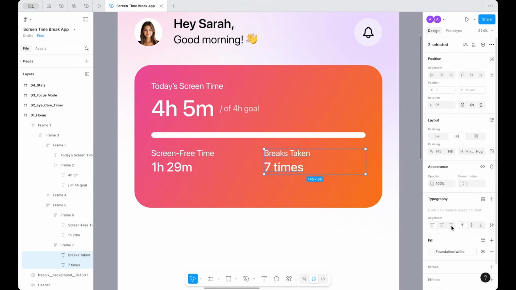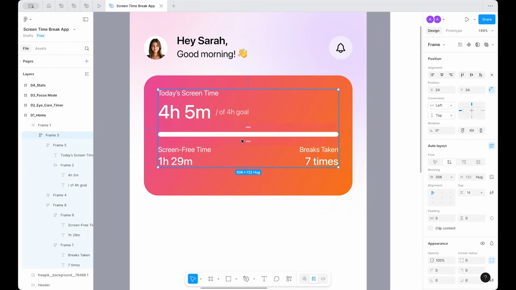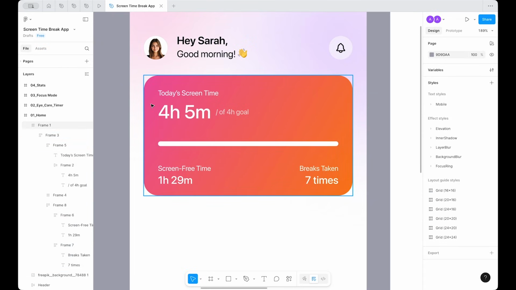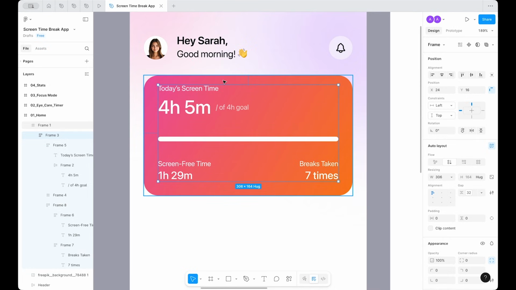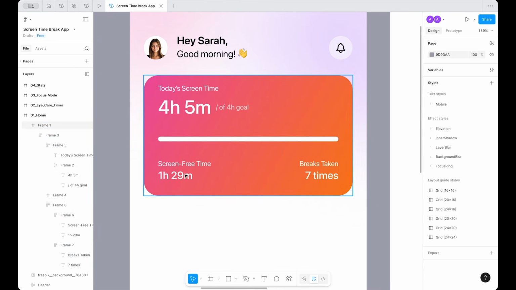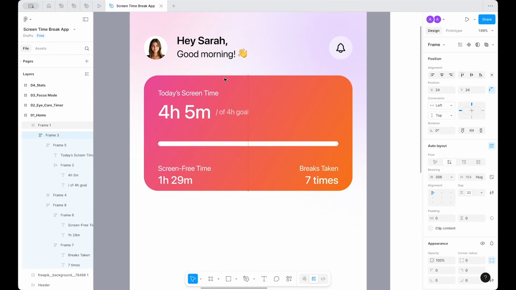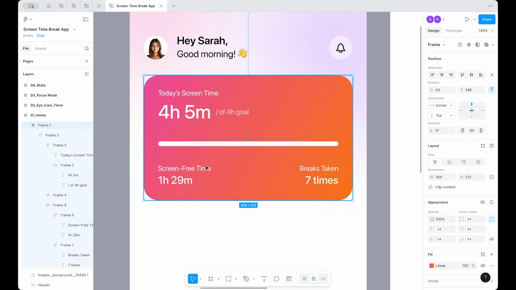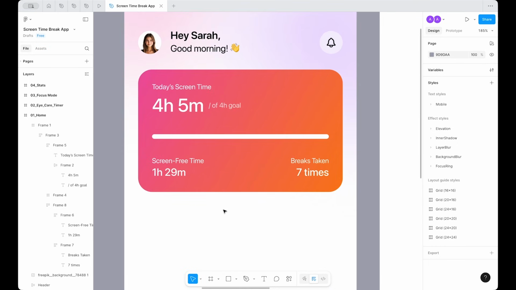Okay, so for these two, I am going to align it to the left side. Okay, so now I think we need to increase the spacing here. This is looking pretty congested. So let's make it 32. Okay, and let's check the spacing. So from the top, let's try 16. And here we have 24. I think for the bottom we can decrease the size, but let's stick with 24 from the top and 24 from the bottom. This is looking good. Okay, so we can stick with this size.